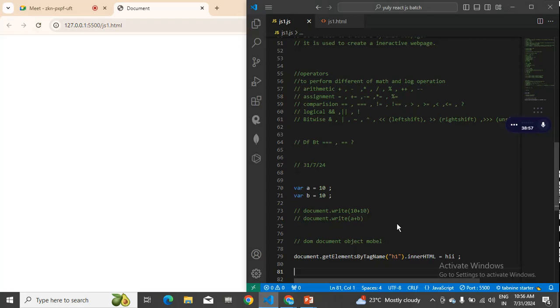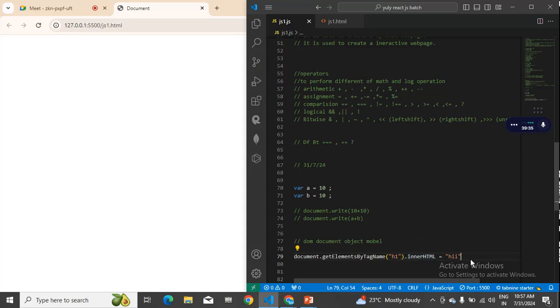And I'll be using string. Why am I not able to assign inner HTML?